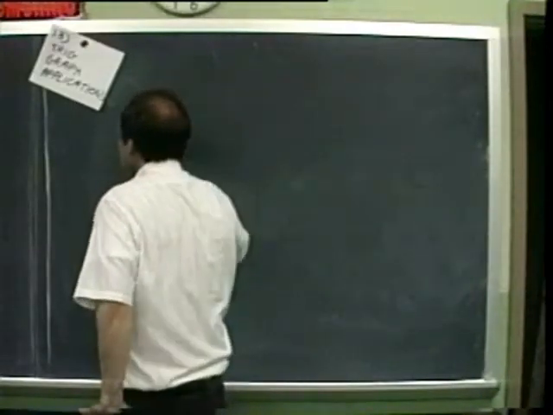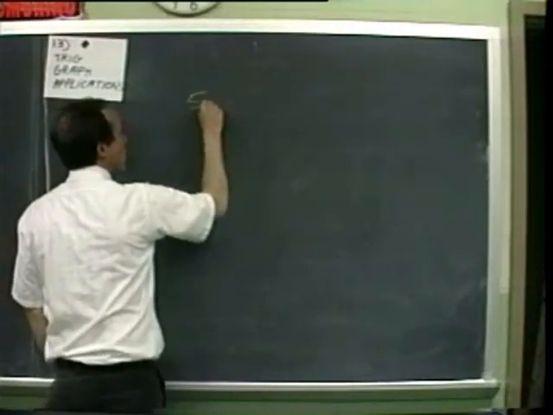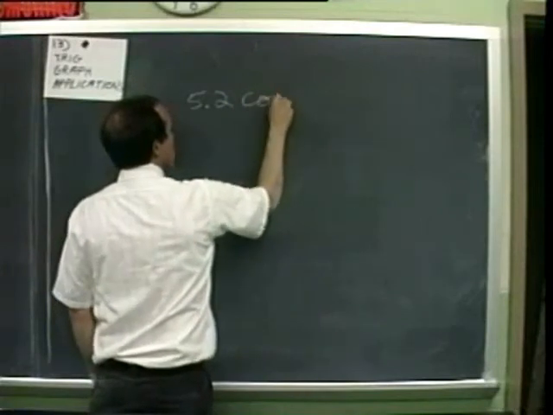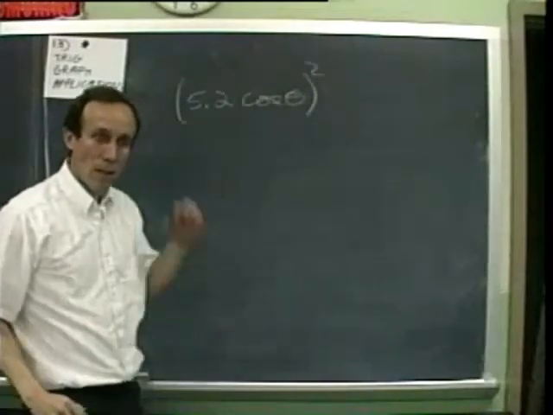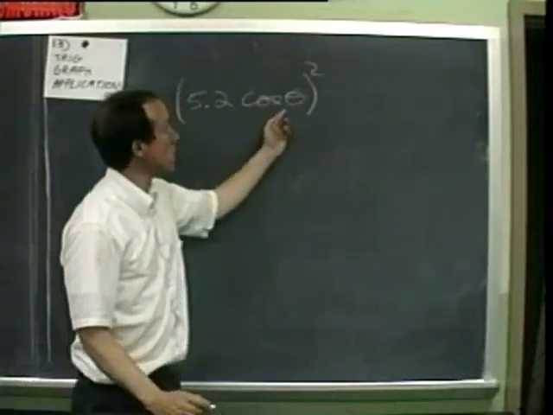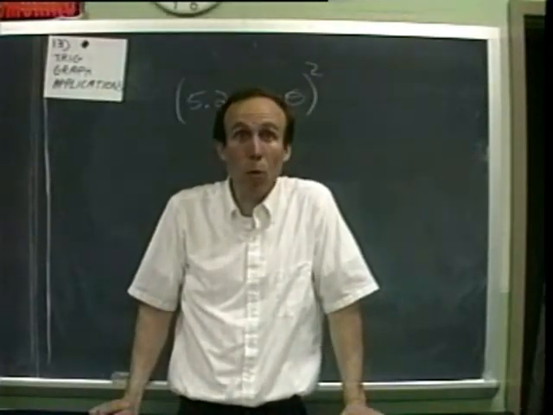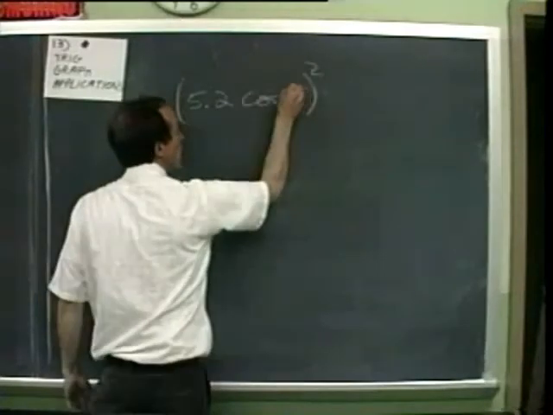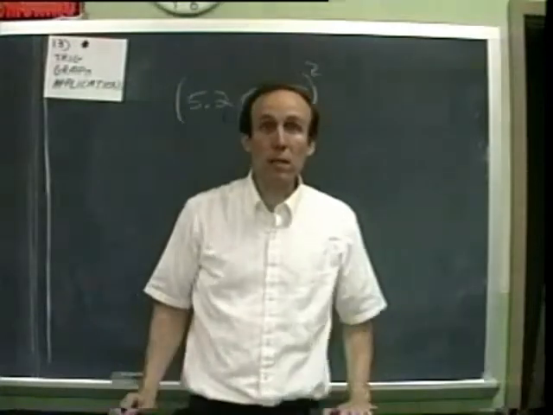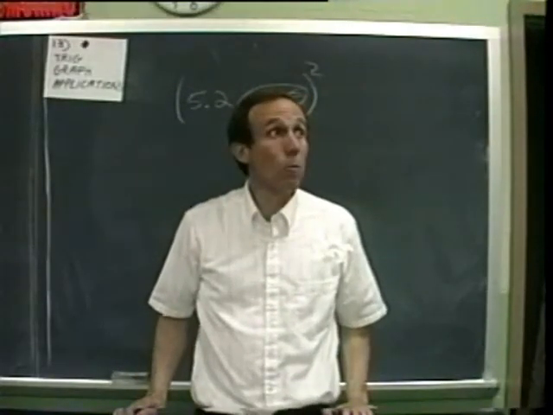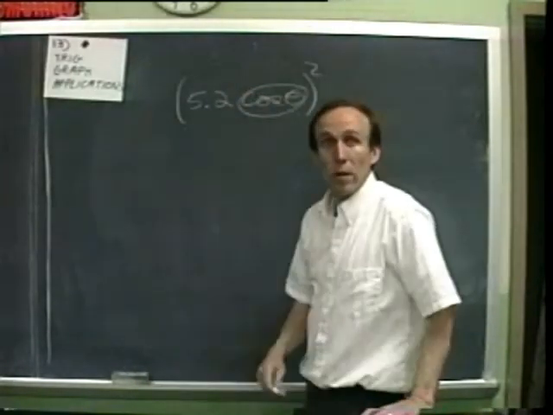When somebody says, for instance, what's the maximum value of 5.2 times the cosine of theta all squared? Well, the bigger cosine of theta is, the bigger this expression is, and the biggest the cosine of theta can ever be is 1. So I pop in the biggest value. I don't bother to put in 0 degrees or 360, whatever. Or when cosine of theta is -1, it'll work too, as you square the -1 and you just get 1.